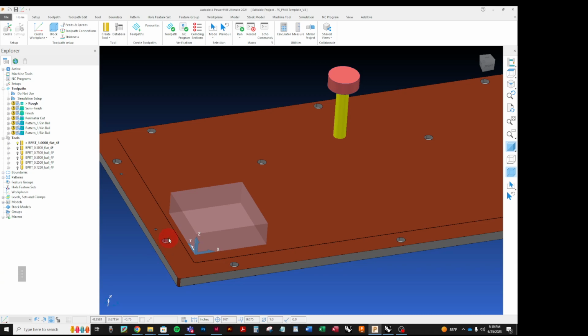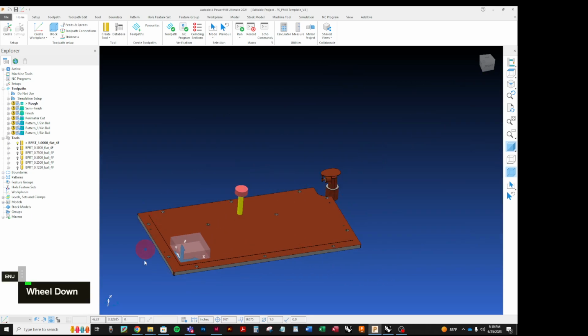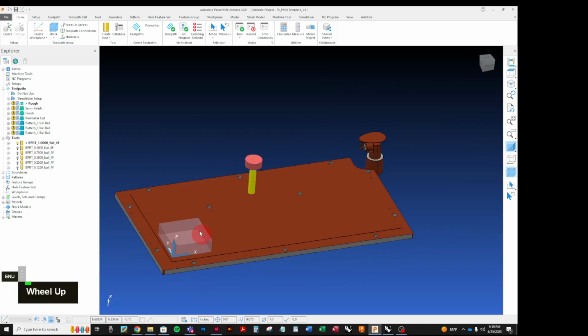Okay, so what we see here on the screen represents our material. This shaded block represents our material. This represents a tool that we'll be using to actually do the carving of that material, and this is part of our setup that is going to be on the Bridgeport CNC mill upstairs in the RPC.